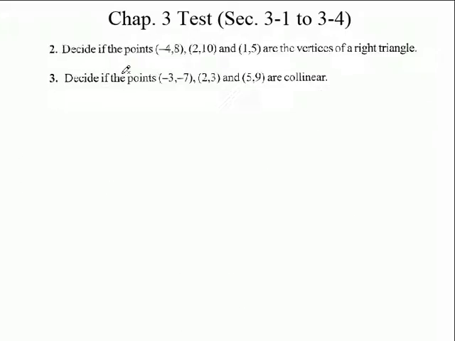This next problem is very similar. We're still going to find the distance between all 3 points, but we want to see if it's collinear. Remember, if this is A, B, and C, AB plus BC must equal AC. So this is what we're looking for. We're not squaring them. We're just seeing if the two smaller sides add up to be the longest side. And if they do, then they lie along the same line, which means they're collinear.